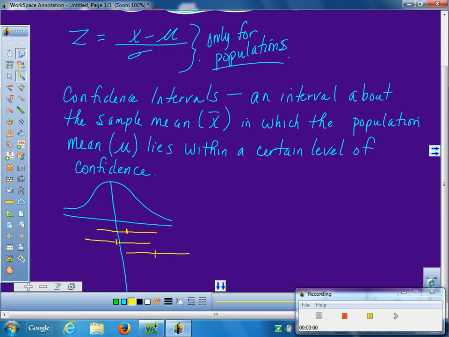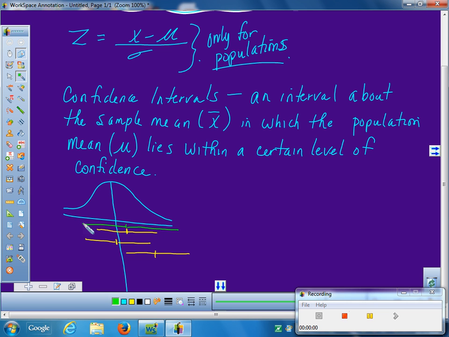Now, I drew fairly small ranges here. That would mean that I was not trying to have a super high level of confidence. That would be like maybe I wanted an 80% level of confidence. If I said, oh, I want to be 99% confident, then this range here would have maybe had a much longer line so that it encompasses more area. That guarantees you're more likely to have the real population mean in it. It's going to give you a bigger range because of it.